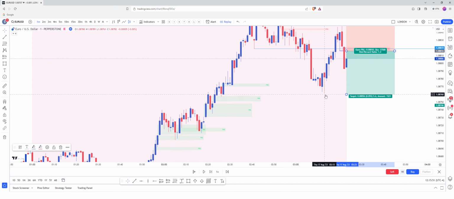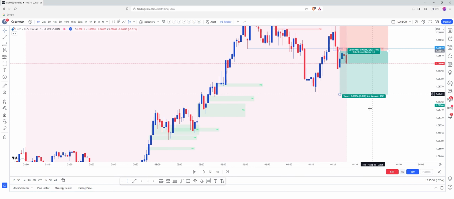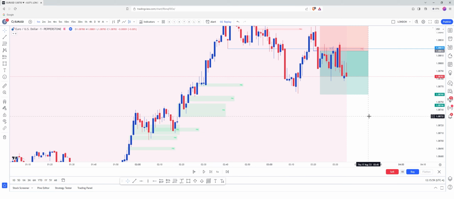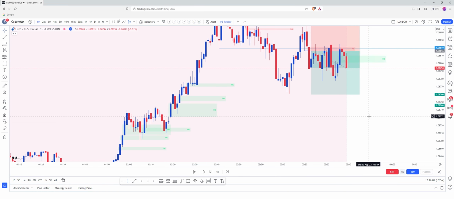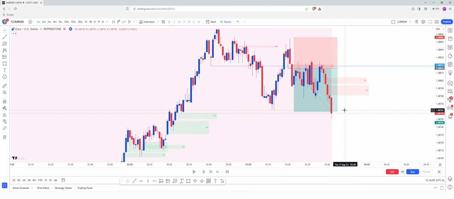I took a partial as we break this low. The price comes up, respects the fair value gap. Consolidating, so horrible price action. We break the low. This is where I took 50% of the trade off. So this made me risk free.